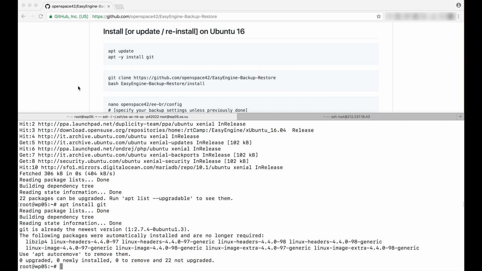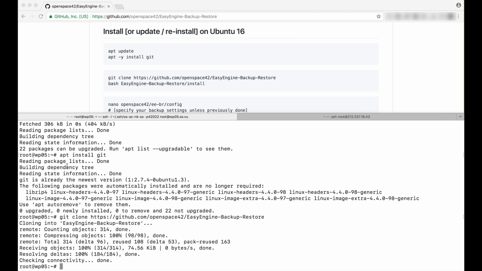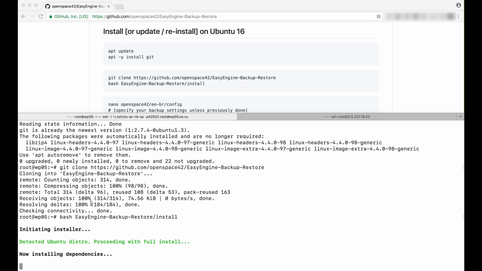So we'll just do this. We'll clone the directory. Make sure you write it with the caps because it's case sensitive. Otherwise, the installer will fail for now. We'll fix that in the future. So you just run the installer.